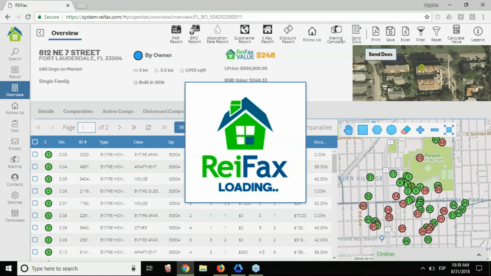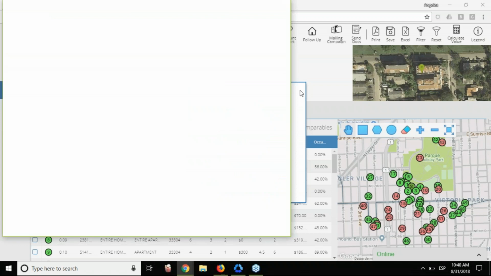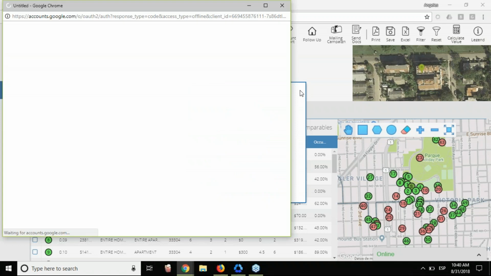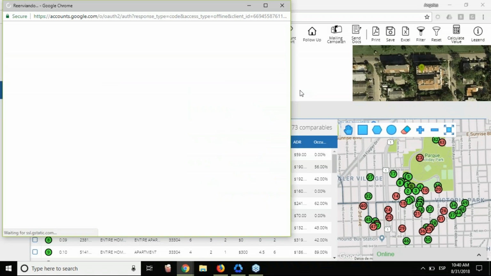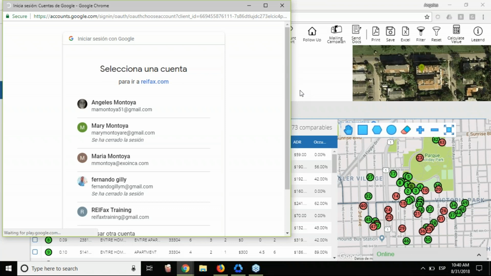Okay, if I click on send docs, ReiFax will pop up my dialog so I can send this document. This is the synchronization, and this is very useful. This is the synchronization because I need Gmail now that ReiFax will be accessing the account. Before, we had all this process in order to synchronize Gmail with your ReiFax account.